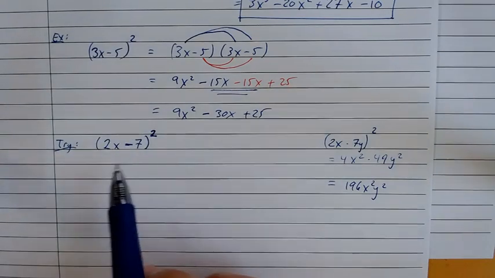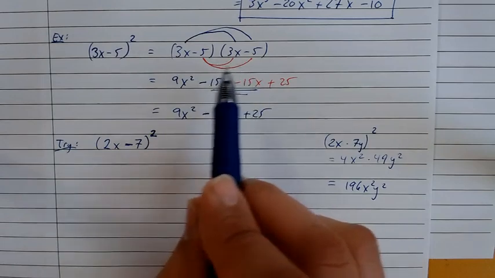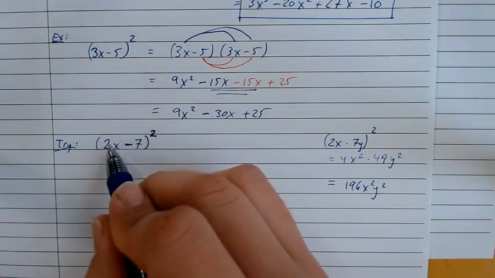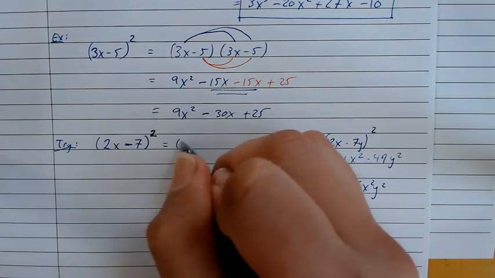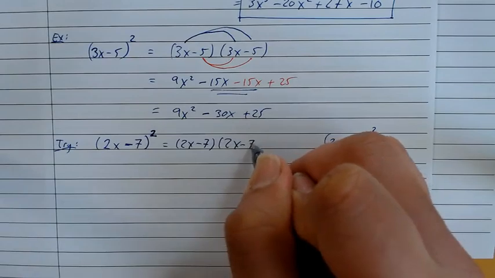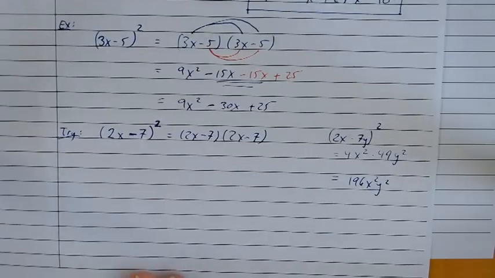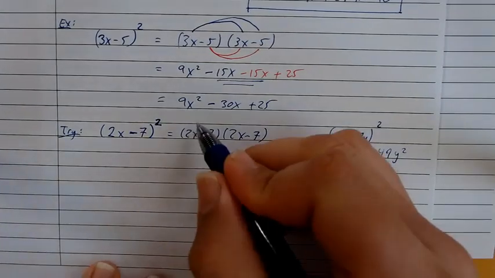And when there's a polynomial that you're squaring, what it means is you need to distribute. So here, you can't just square this and square that and get the correct answer. You have to take 2x minus 7 times another 2x minus 7, do the distribution, and then combine your like terms. So let's see what that result is.